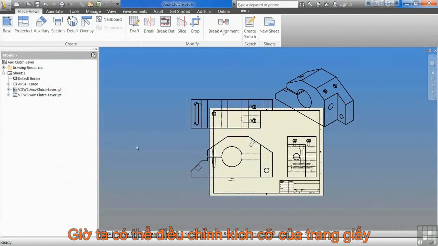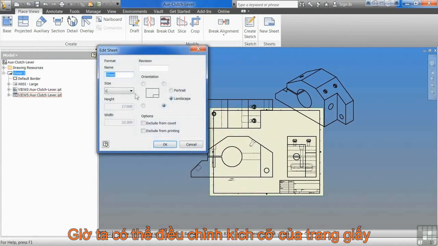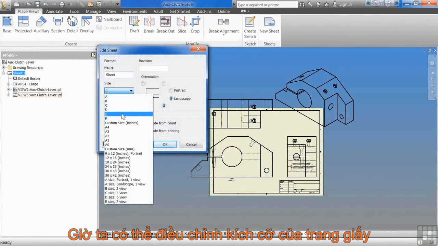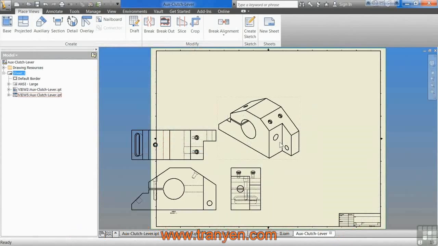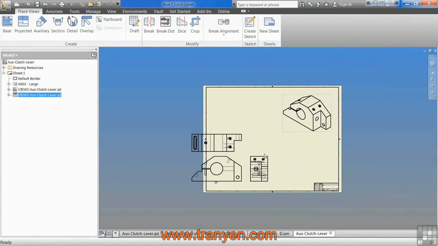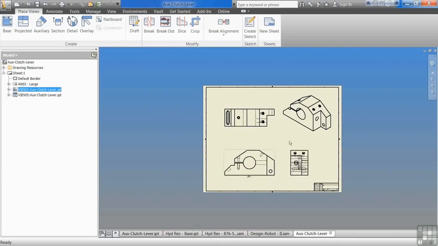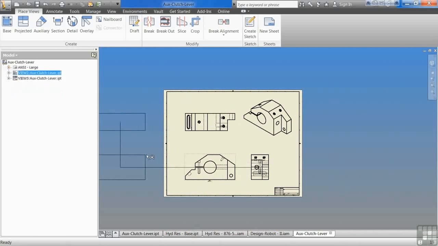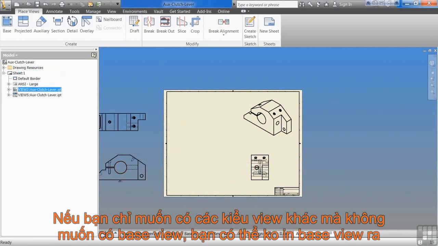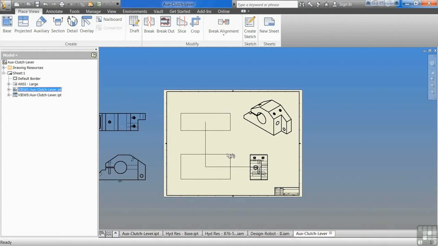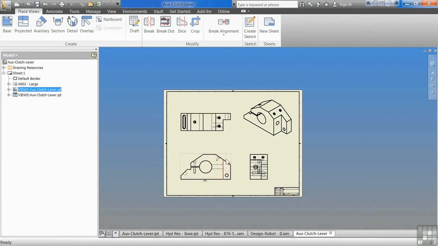As long as I get what I want in the scale, I can come in here and edit the sheet after the fact. So I can say, instead of doing a C size sheet, I can go all the way up to an E size sheet here. So now I can move them around on my sheet and get exactly what I want based on that. So it doesn't matter if the base view is off the sheet. If I didn't even want to have the base view, if I just wanted to have this one side view, or if I was going to have like a section view, I could technically have base views reside outside the sheet and never be printed. And we can drive everything else off of this base view.